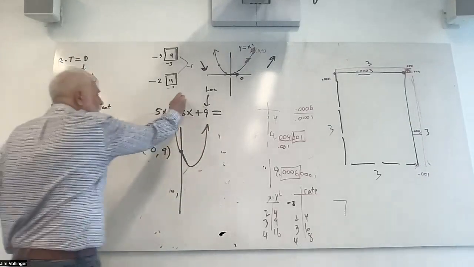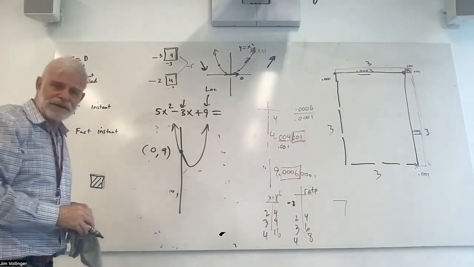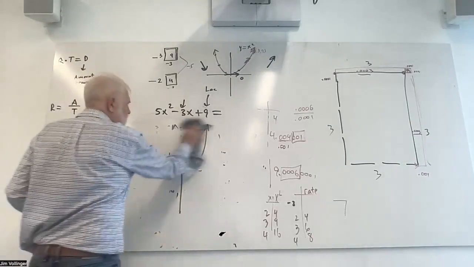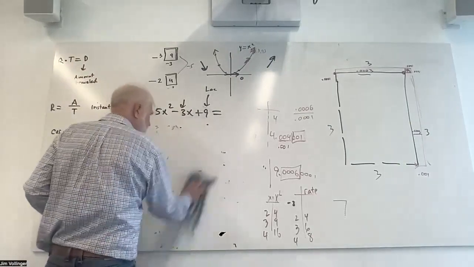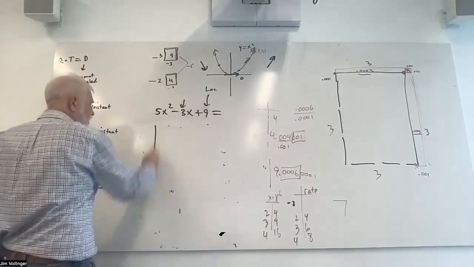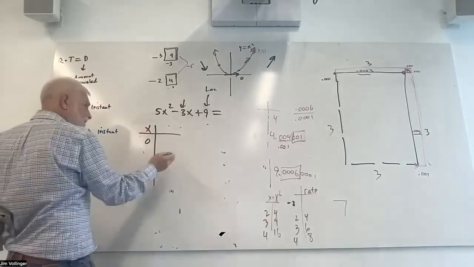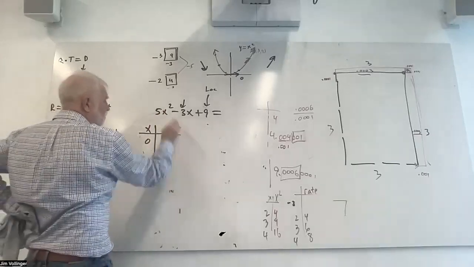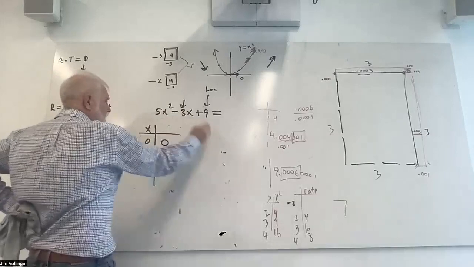Okay, now how do I know I'm going down at 3 to 1 without teaching calculus? Because I'm teaching calculus without teaching calculus. All right, so what's the rate of change there? Let's do a numeric. Let's throw 0 into the mix. Okay, 0 squared times 5 is 0, minus 3 times 0, and I get 9.